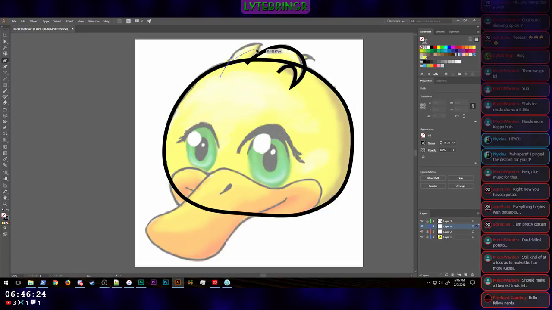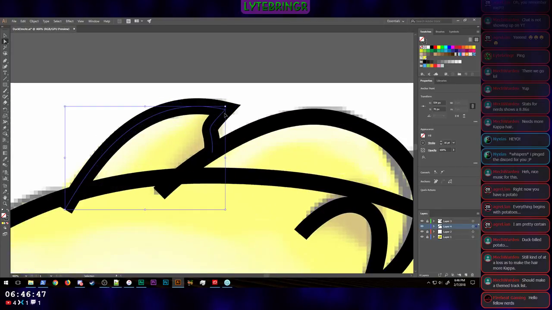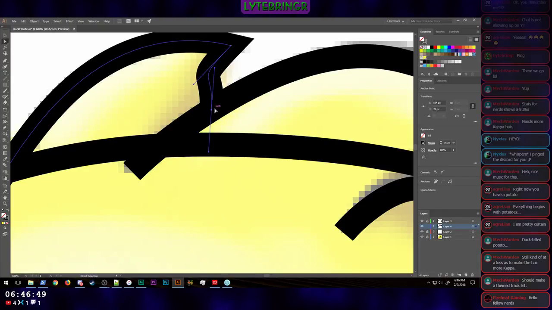So let's start it going this way. That should be good. And then one here. And then we hit escape. Grab our little white thing. Alt and swoosh it back. Let's also figure out how to quickly zoom in. There we go. So the problem, this is pointing the wrong way. Should also be a little bit smaller.